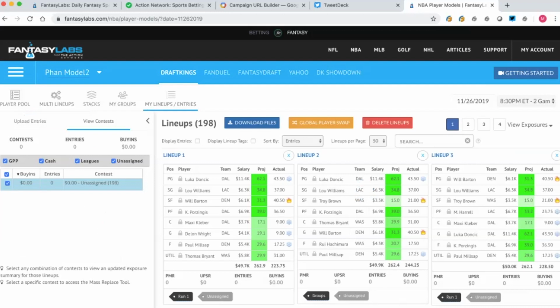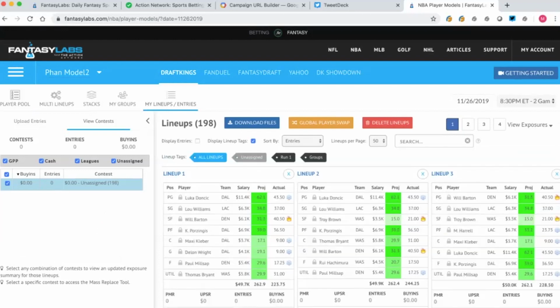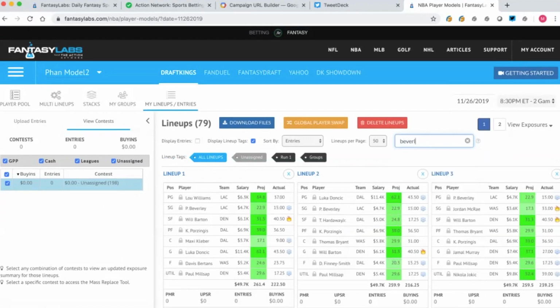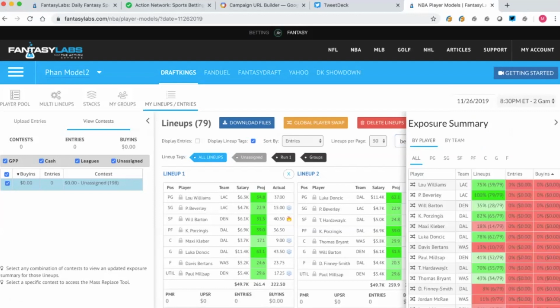Now let's go to the lineup page. We can display our lineup tags. Let's look at the group lineups. And let's search for Patrick Beverley. If we view our exposures here, you're going to see that basically all of the guys that he's stacked with are the guys that are popping with him in the same lineup.